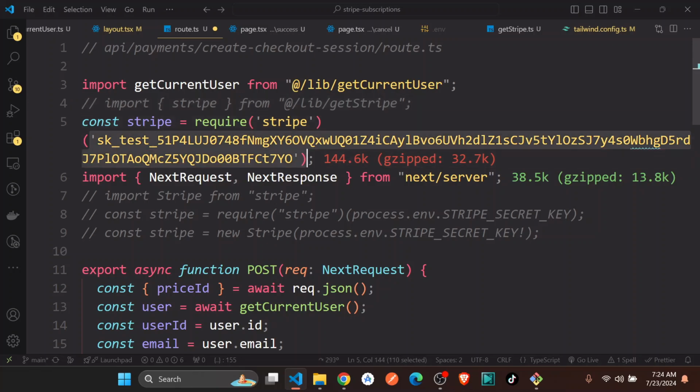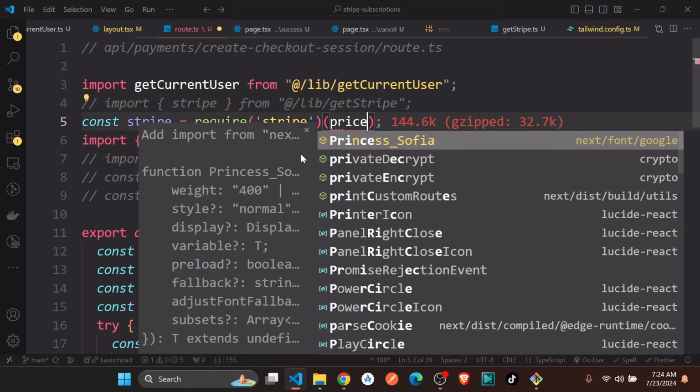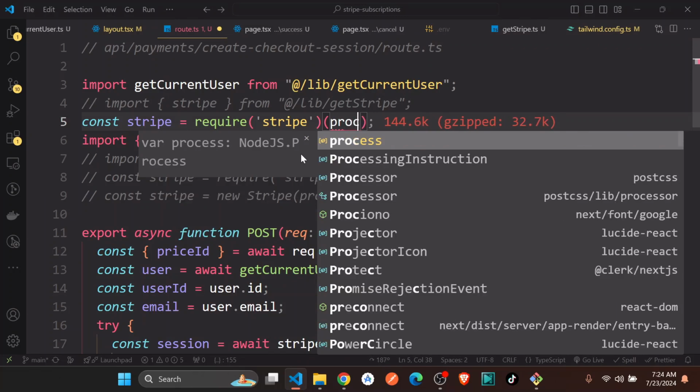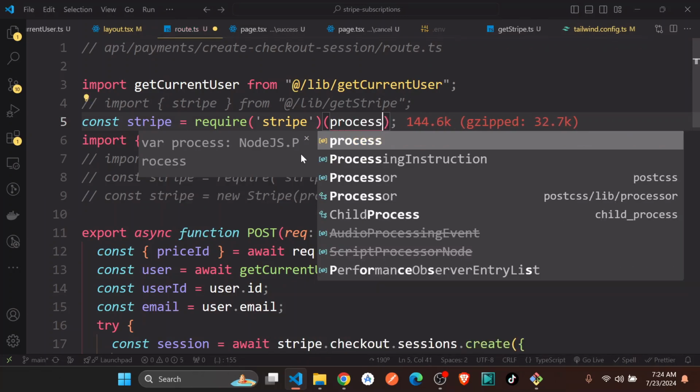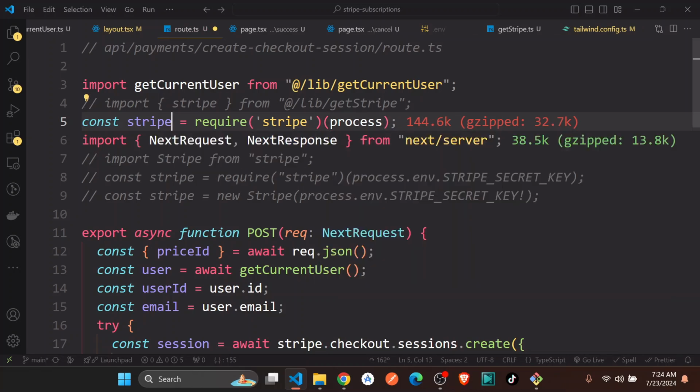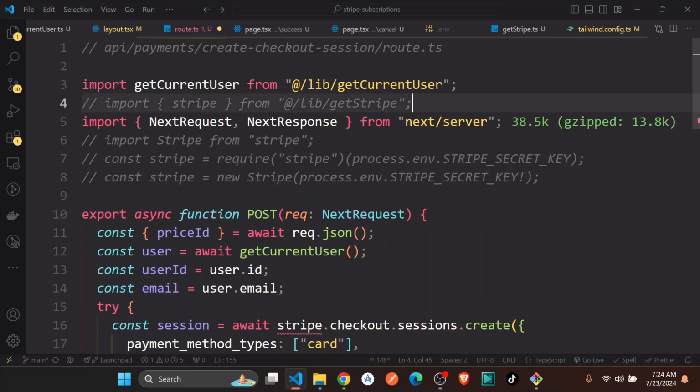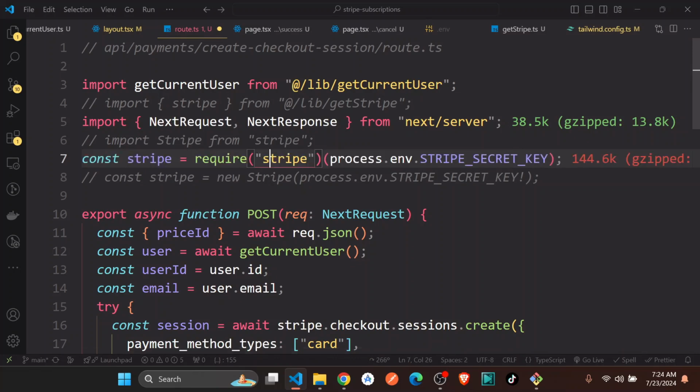I'm just going to go here, passing process. Actually, we already have it here. We already have it down here. This and this, so we have these two.